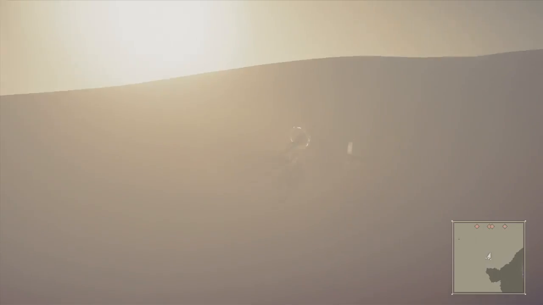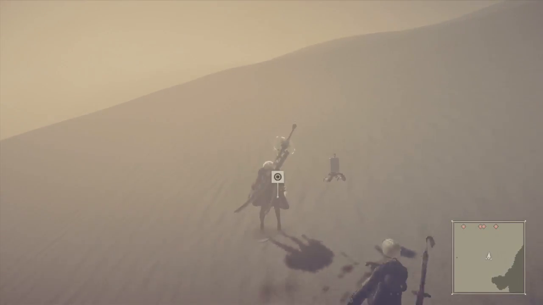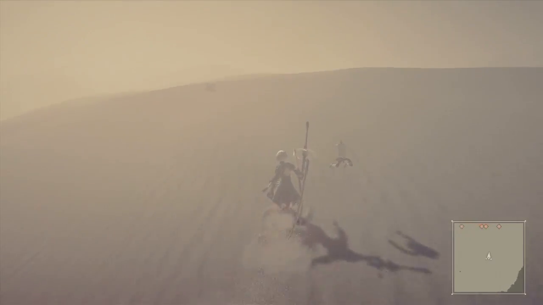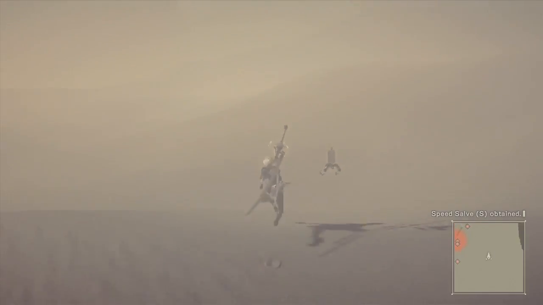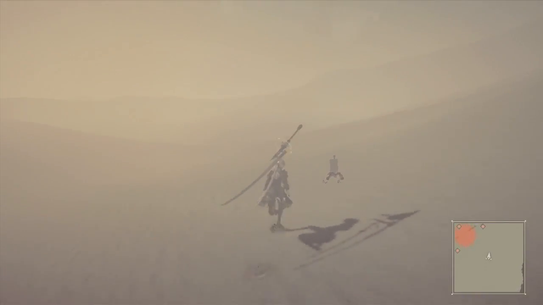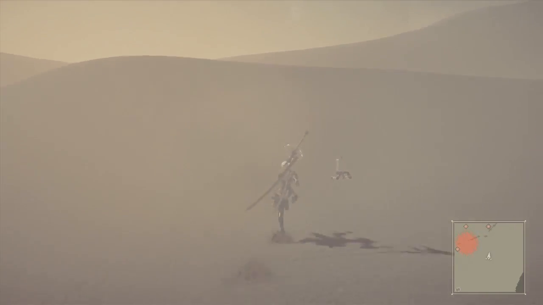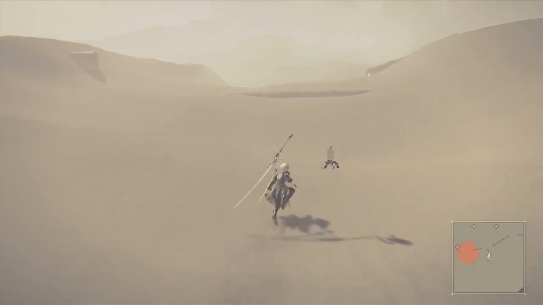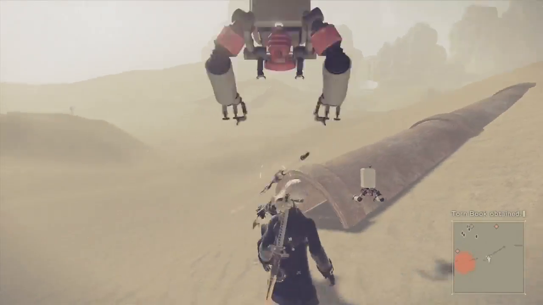So there's this sandstorm that will pop once you try to head in a certain direction or go too far. I'm not sure if there's another method to get past it. Treasure box. Yay. Book.